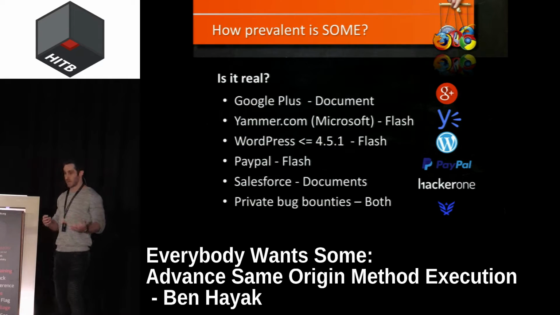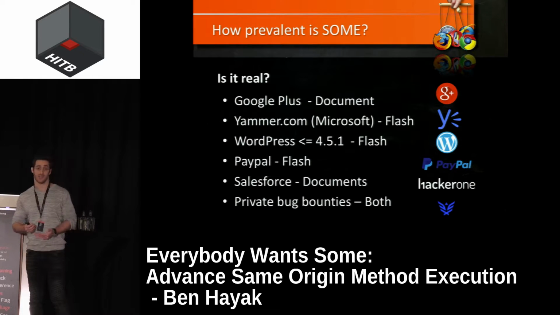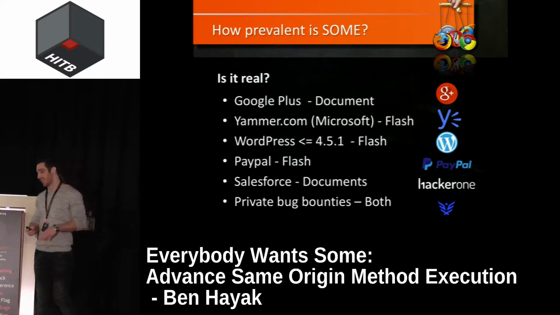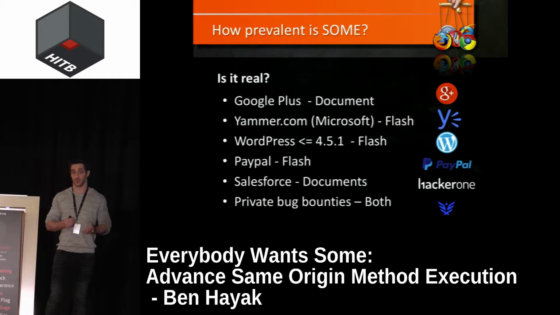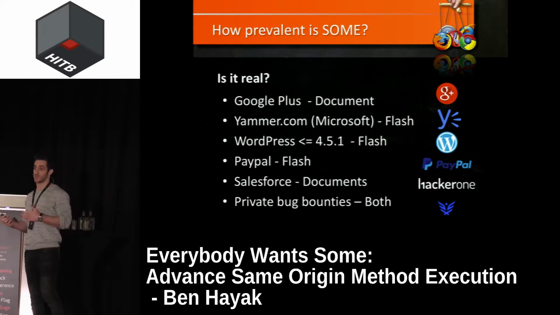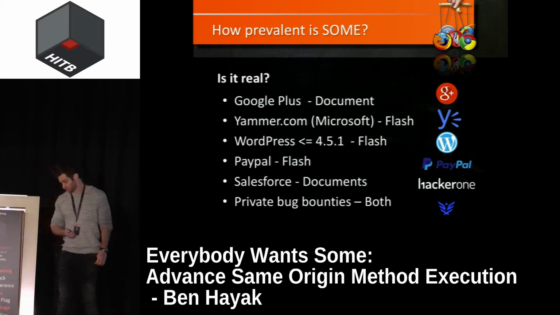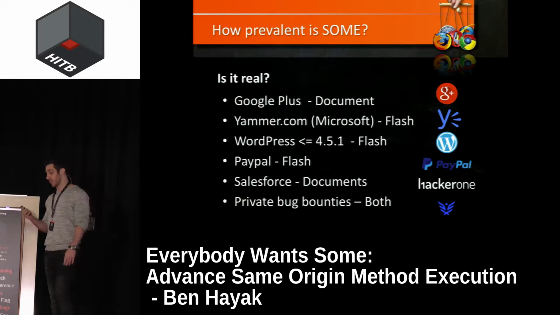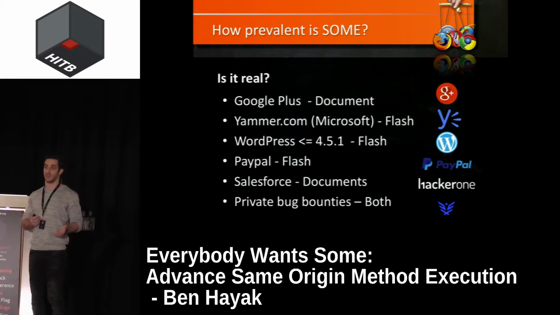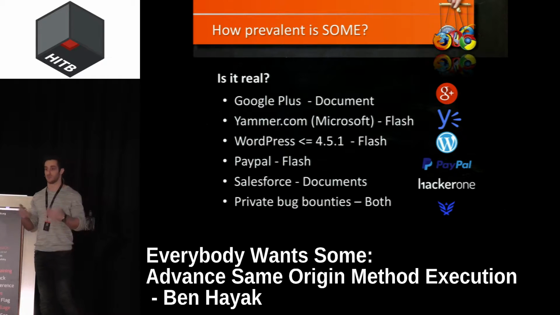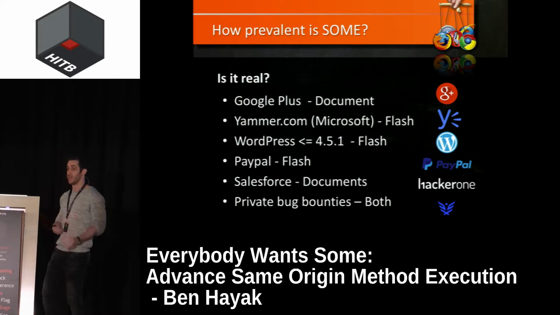So the popularity, let's talk about how prevalent it is. The first time I saw the attack, I saw it on Google+. I just want to mention that everything that you see here is patched already. That's like PR things. But Google Plus had a dedicated endpoint that executed a callback function. And a callback function is simply a JavaScript function that executes in that endpoint. So they were vulnerable. Yammer, which was found by another researcher, Flash endpoint. WordPress, every WordPress before this version that you see on the screen was vulnerable by default to SOME, and there is a lot you can do with that, including adding yourself as an admin on behalf of a user if you're attacking another admin.